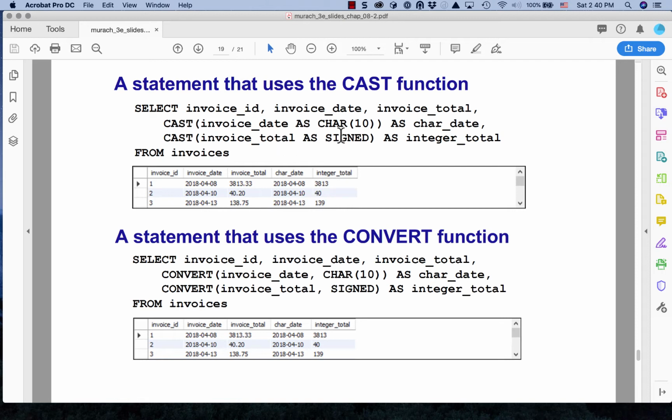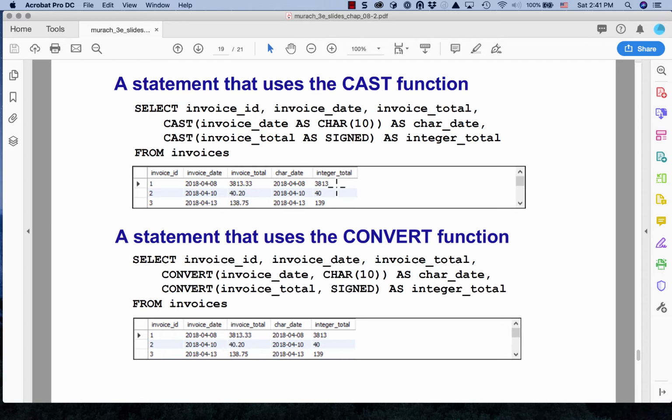So as we cast it as signed, we're going to be converting it to an integer, which means we're going to lose the decimal places, and we're going to get a round here. 138.75 cast as signed gets rounded up to 139. 40.20 gets rounded down to 40. 3813.33 gets rounded down to 3813.